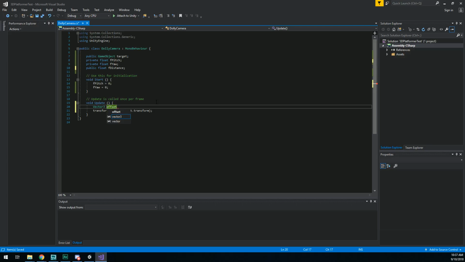Let's use Hungarian notation or whatever. I think v3 offset equals a new vector 3, or Vector3.back. Sure, why not? Just to make it less confusing from a mathematical standpoint, let's do front, forward.